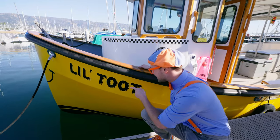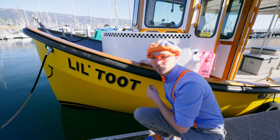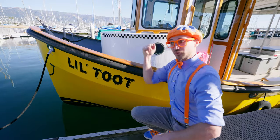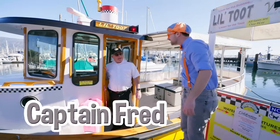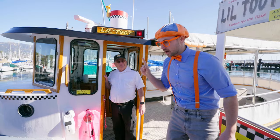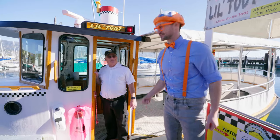Oh, hey, here's some black letters. This must be the name of this boat. Lil Toot. Lil Toot? Whoa, that's a fun name. Toot toot! Whoa, cool! Oh, hey, who are you? I'm Captain Fred. Oh, Captain Fred? I'm Blippi. Wait, Captain? Are you the captain of this boat? I am the captain. Whoa, that is really cool.